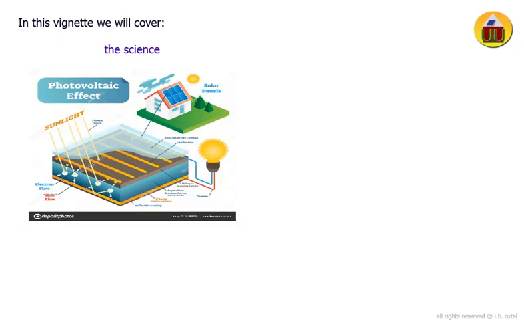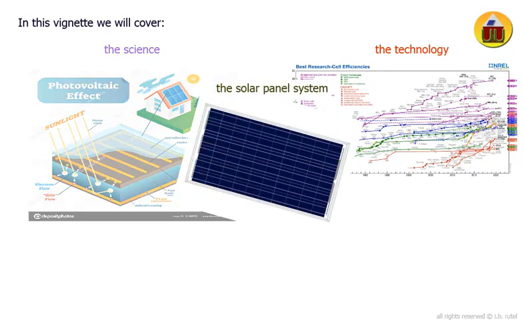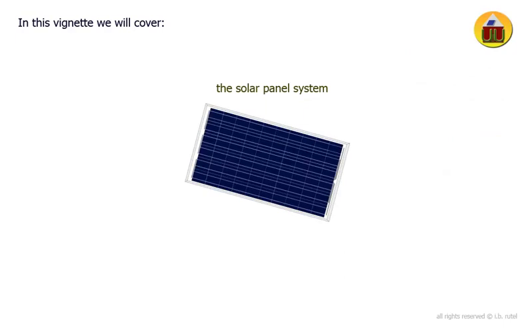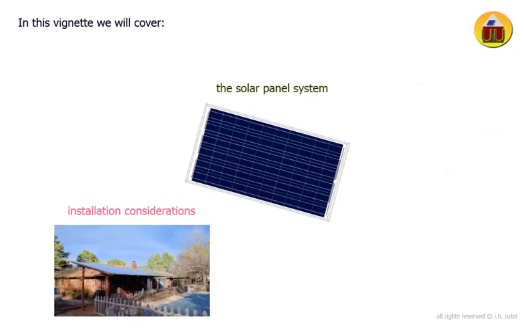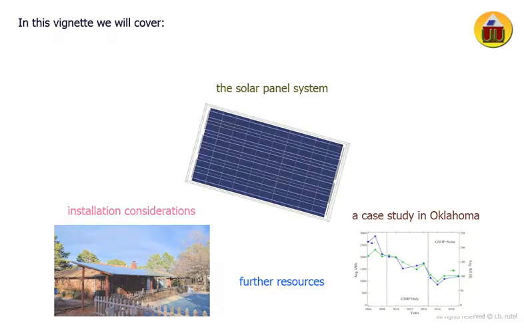We will start with a short description of the science behind solar generation and move on to looking into the technology that comprises these systems. We will then present the major components of a solar generation system and a few of the considerations you might think about when looking at the installation. Finally, we will provide a case study to add some context to the costs involved when undertaking a solar generation project and also provide some web resources where you can continue your investigation of this topic.